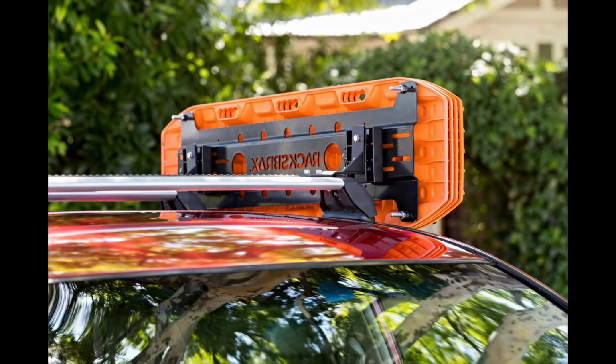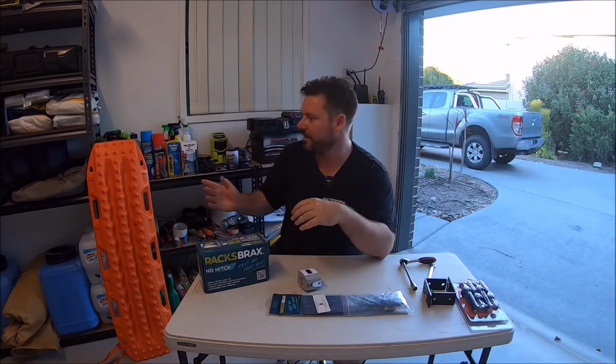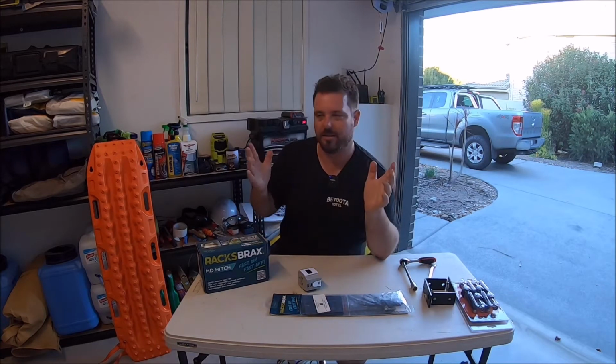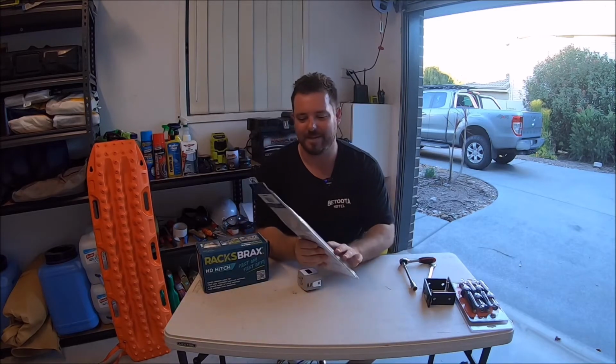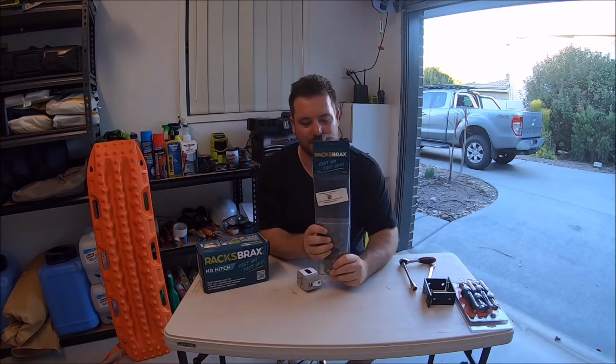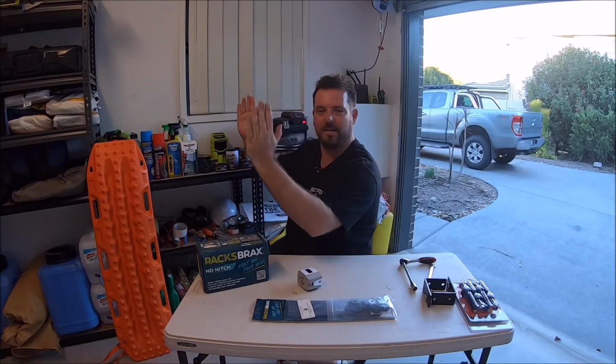So I don't know how heavy that backing plate is from RacksBrax to support the maxtrax. So many axes, it's driving me crazy. But yeah, so I've got what they call the HD accessory bars. Now, these will sit at each end of your maxtrax.